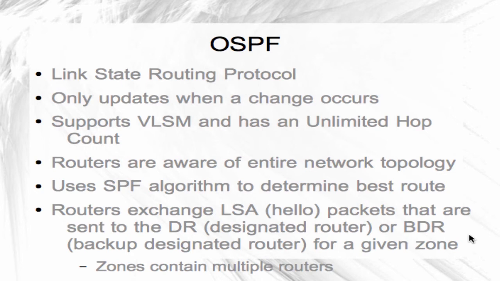Now, OSPF itself supports VLSM, and it has an unlimited hop count. Okay, so you can use this if you're using classless subnetting, and you can use this on very large networks. It also supports supernetting as well. The routers, like I said, are aware of the entire network topology. Okay, and OSPF uses the SPF algorithm to determine the best route. Okay, so it uses a number of metrics to determine which way it's going to send the information out.